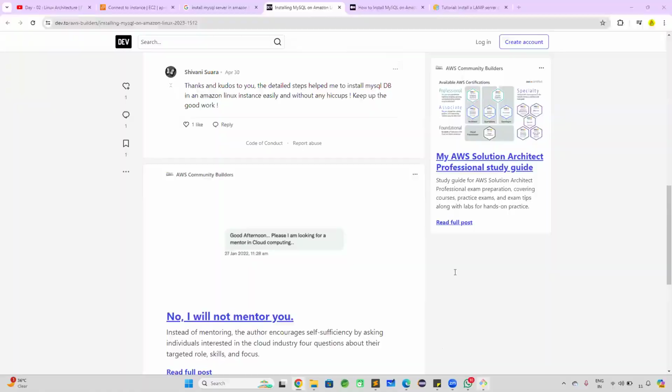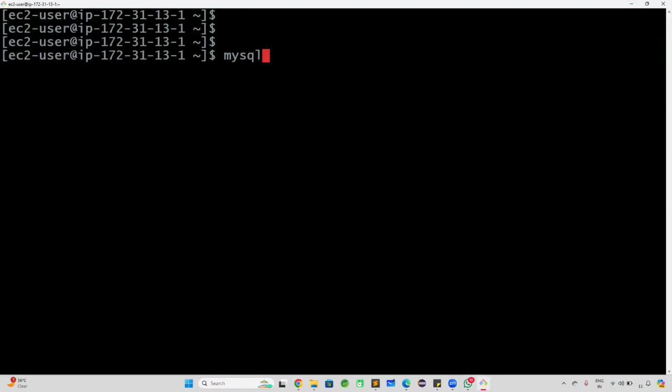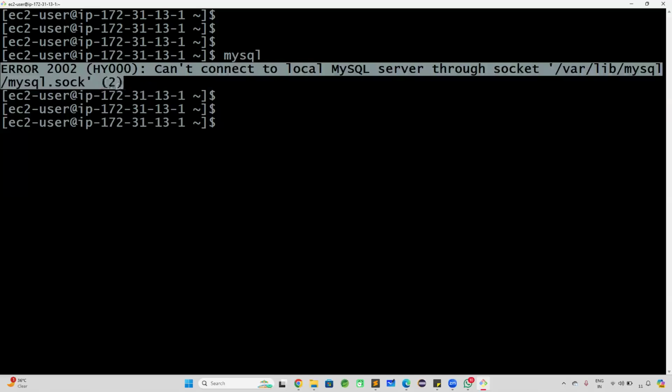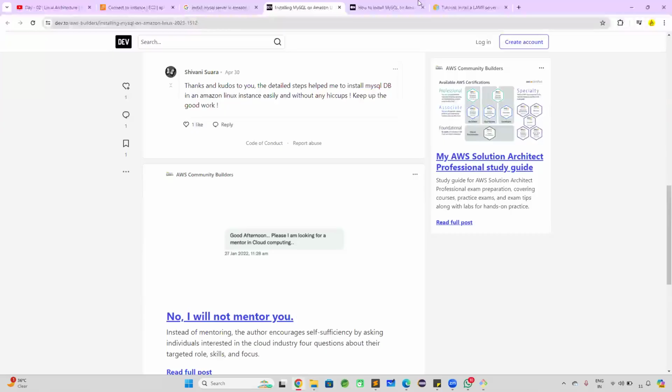Okay, then how to connect with this? If I type just mysql, cannot connect to the local server, it is giving one issue. Let me check it. What is this issue?